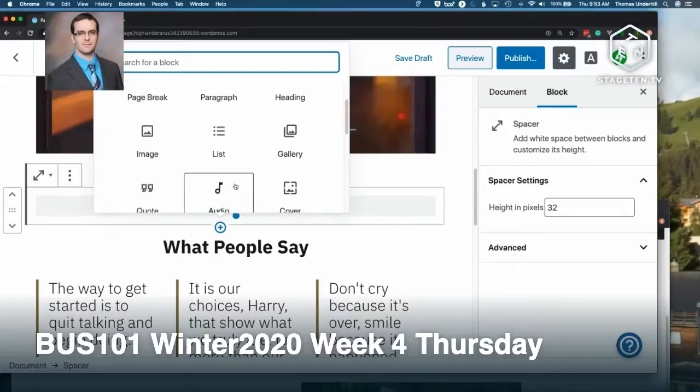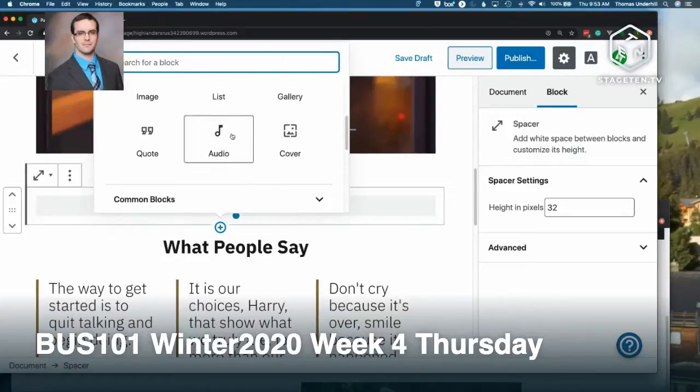Now, you can even embed audio into your page. Now, I'm gonna tell you this, don't embed music in your page. I don't want any of you to go to jail, okay? Music is copyrighted, so you don't wanna put copyrighted material by someone else because these lawyers are not necessarily very sophisticated and they won't recognize that you actually are just doing this for school purposes, okay? If you're gonna put audio, it would be something like you record it yourself on your phone and you upload it here. That's what you could do with audio, okay?